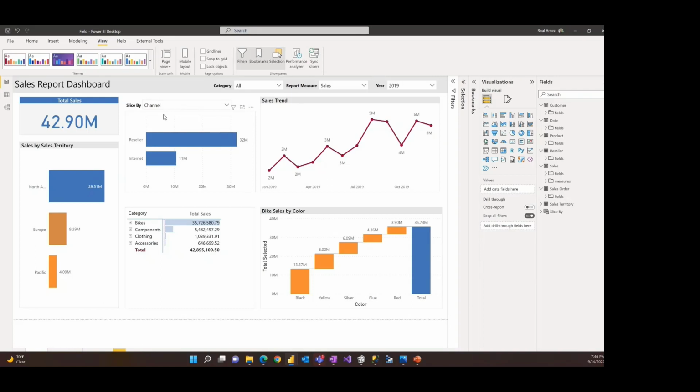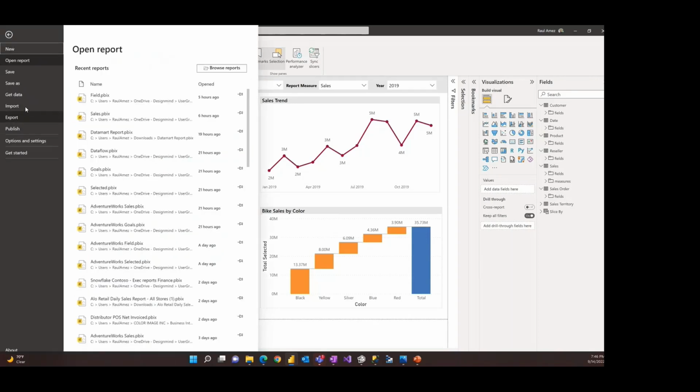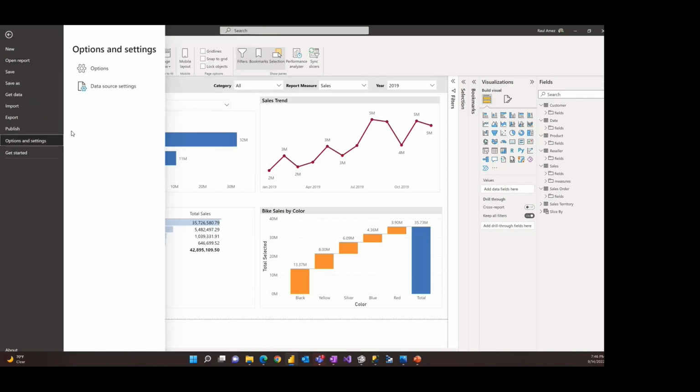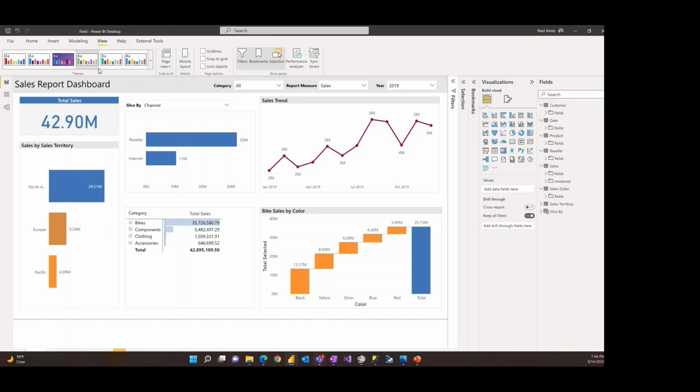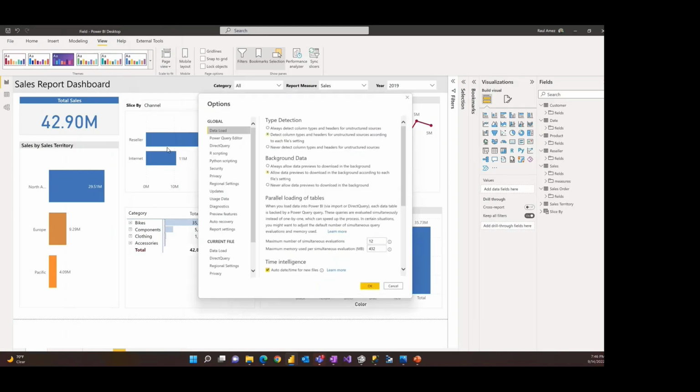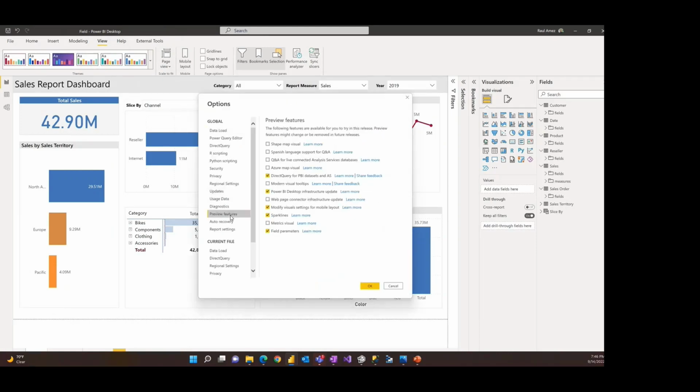But what happens is when you do that, you need to have a local model. It does create like a fork from your main data set, and we can actually see it here. And it's actually a preview feature. So you'll need two options enabled. Let's go here to the options and settings and the options menu. Preview feature.